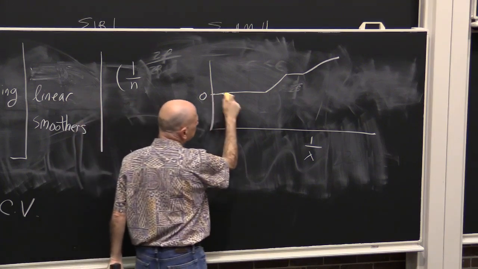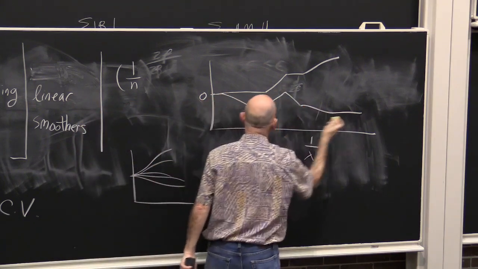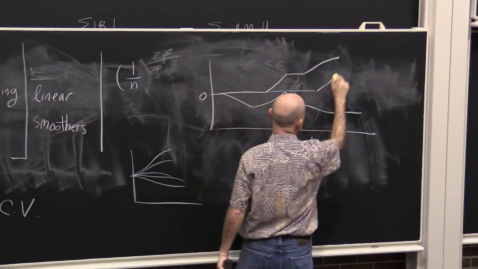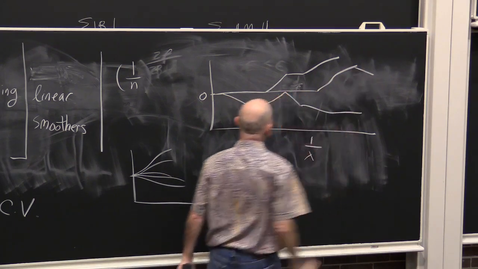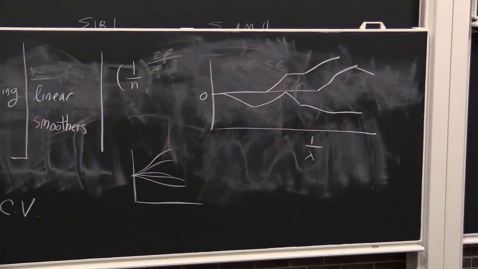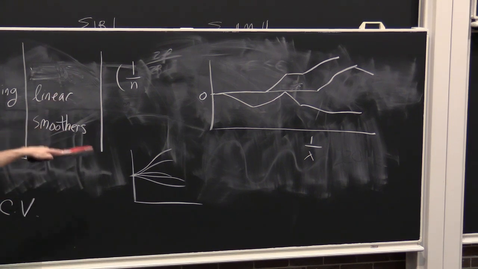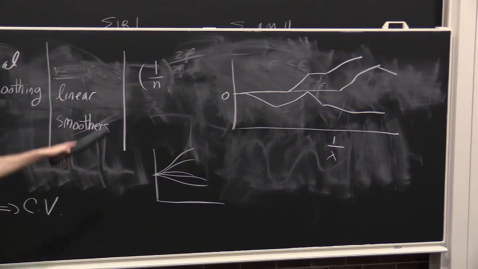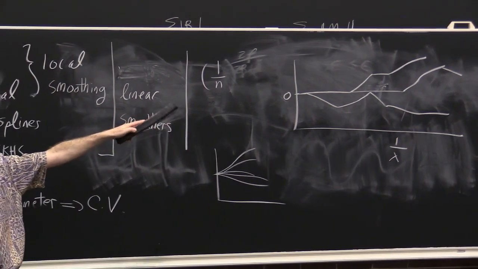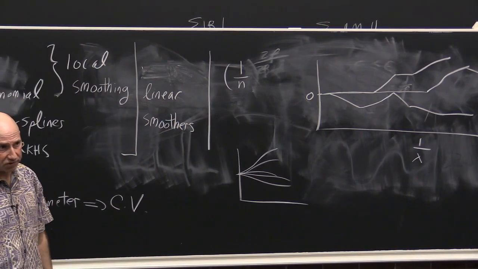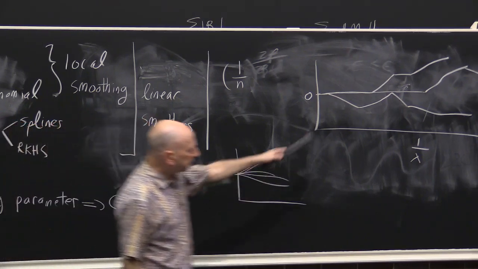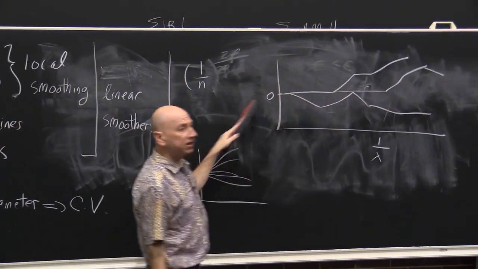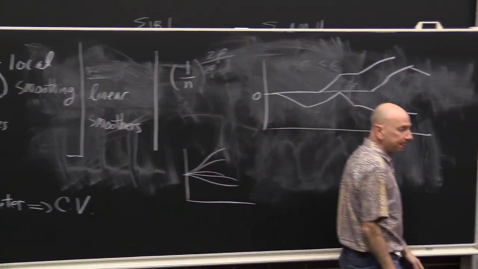Beta 2 might look like this. Beta 3 might not come in till later on. This is what a typical plot looks like for the lasso. It's always a good idea to do this: plot your coefficients as a function of the smoothing parameter. And by the way, in the lasso, it turns out they're piecewise linear functions. So this just shows you how the sparsity is happening as you vary the tuning parameter.